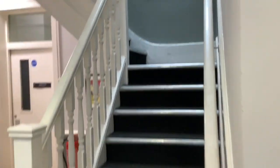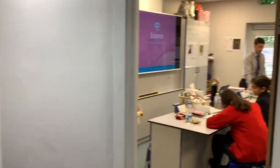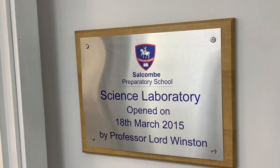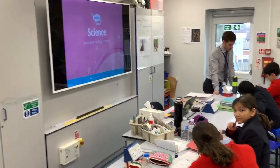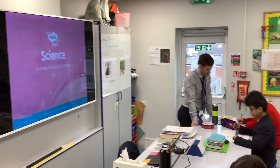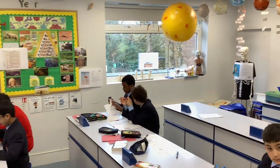The main building houses another five classrooms. This is our science lab and we were very proud to have Professor Lord Winston, an alumni of Salcombe, open this room for us in 2015. In here the children explore science through practical experiments using white coats and goggles, just like they will be doing in secondary school when they leave us.